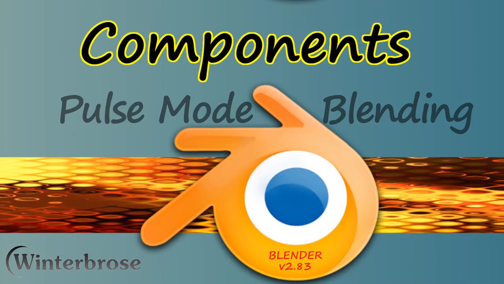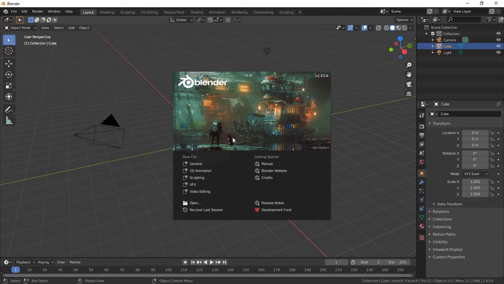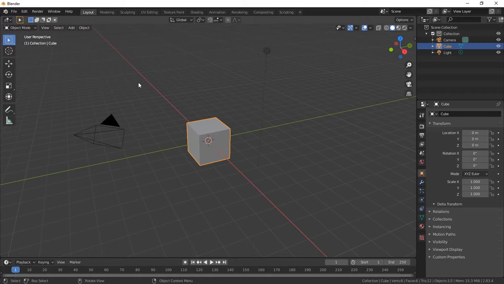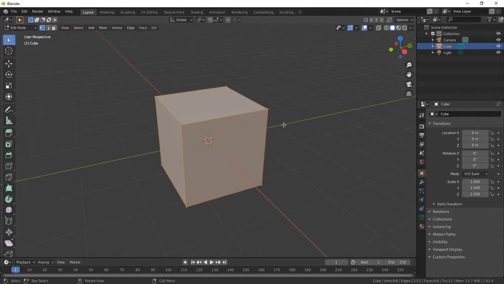In this video segment for pulse mode blending, we're going to describe the different components that are in the 3D modeling environment using Blender. You can see here that we're using Blender 2.83.4. We showed you previously how to go from object mode to edit mode. To actually see the components, this would be the object, if you want to call that the main component. However, that object is comprised of components that make it a 3D model in Blender. So we go up here to edit mode, like we showed you previously, and you'll be able to see all of these. So we're going to zoom in and out.